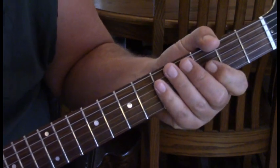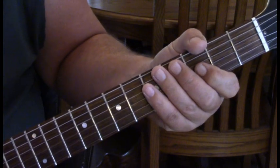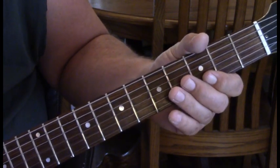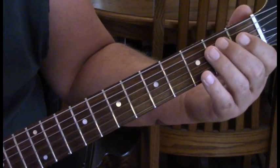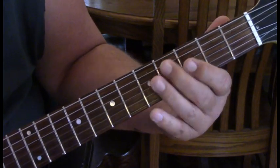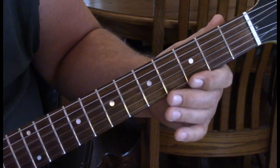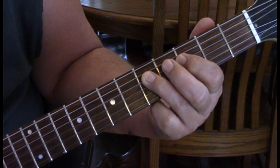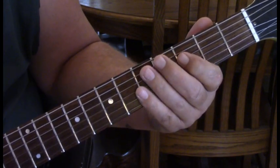Okay, I want to talk about that lick because that's a little controversial too. Alright, so we got the open G on the 5th, 4th, and 3rd string. Now we're going to slide from 2 to 4 on the 5th string. And then we're going to catch open 4th and 3rd string. Then we're going to go to the 5th fret of the 4th string to the 3rd fret. Alright, so far we have this.